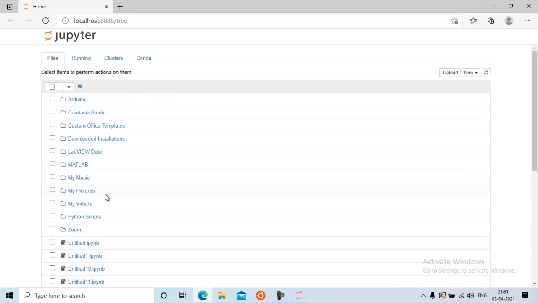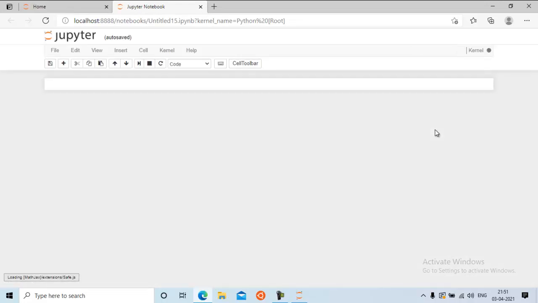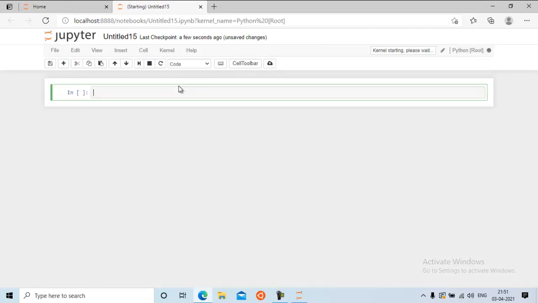If you want to work with some particular file, you can upload the file from your system using this button. Suppose you have one folder with some sample files, you can upload them to this workspace, and it is easy to work. But to work with Python, you can go to the command window. Using this New menu, you can go to this Python root. Now this is the Python command window, and you can create a file, and it's the same as your Python IDE. Usually we use IDLE for normal Python 3, whereas in Anaconda we use this Jupyter Notebook.